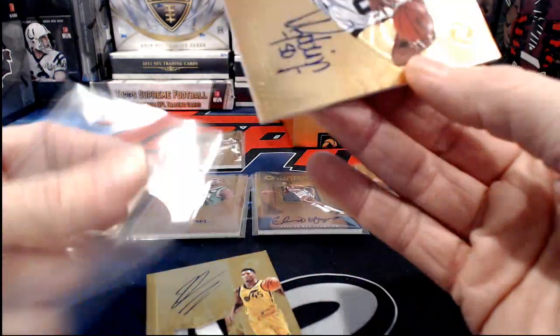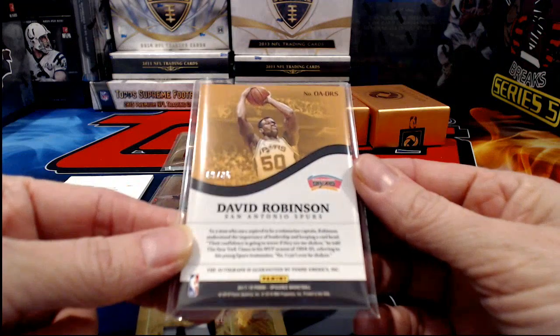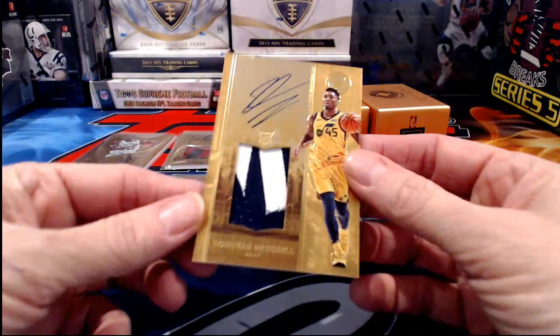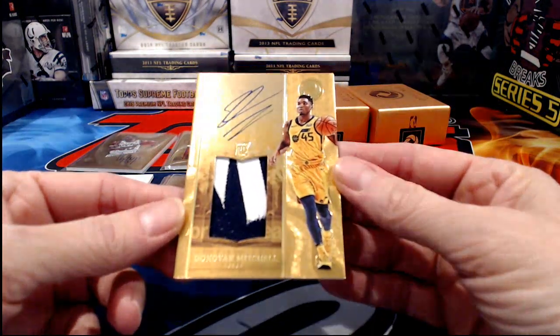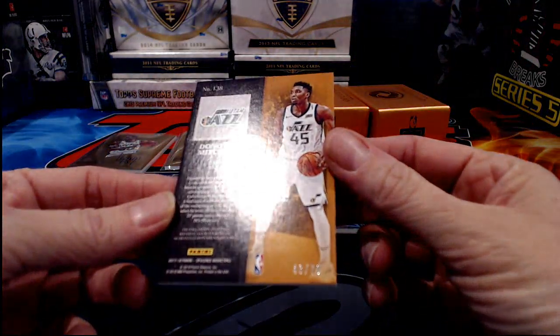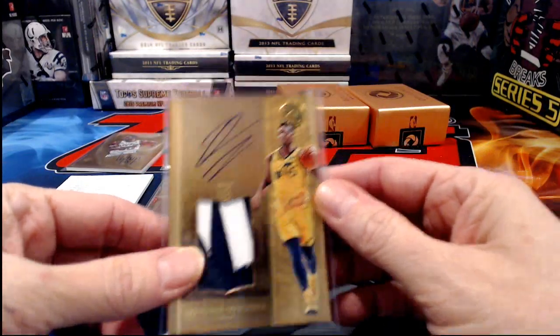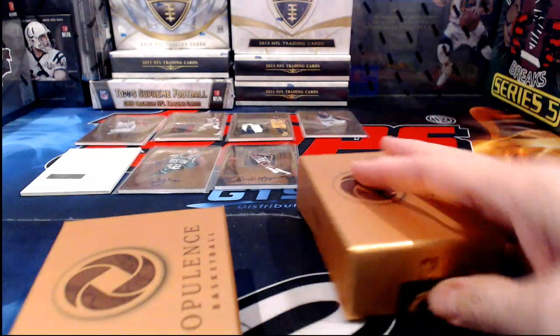Then we have David Robinson out for the Spurs, numbered to 35. Oh, I know who probably draft position number 1's going to take. Yeah, I bet you'll be taking this unless we find something more explosive, because that's pretty sweet. Donovan Mitchell to 79 for the Jazz with a nice relic and autograph. So, yeah, I know that's got everybody's mouth watering for sure.